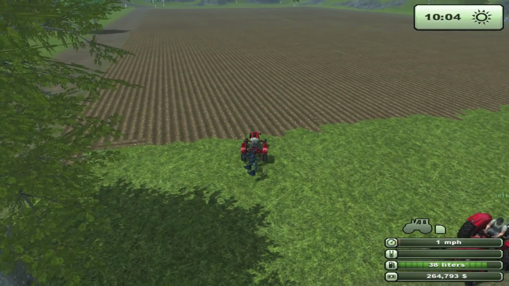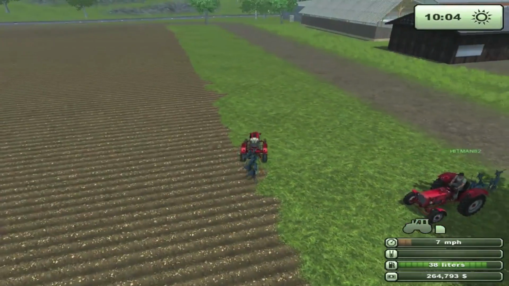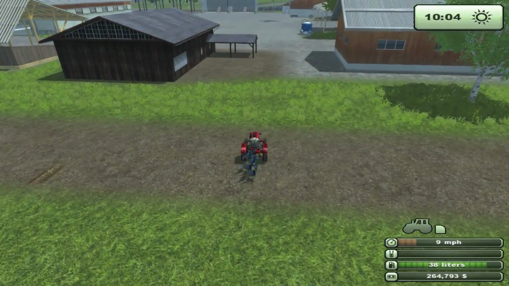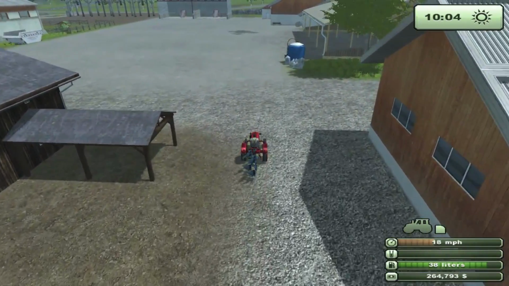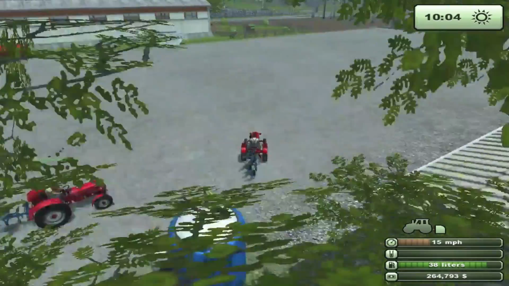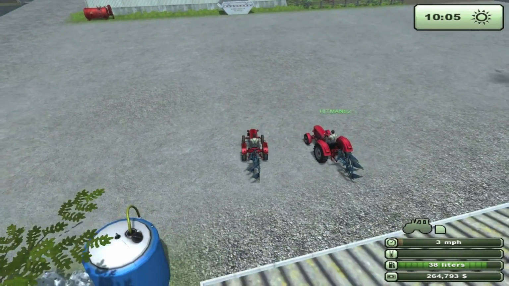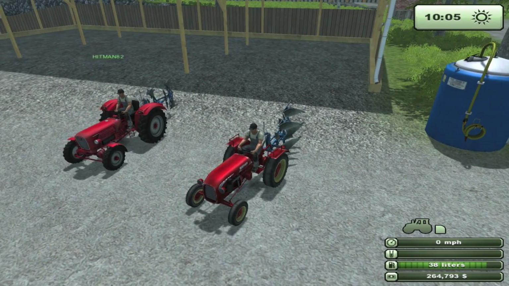So we're going to drop our ploughs off. Which garage are we going to use to park our stuff in then, Hitman? Probably the standard one for here. The standard one by the fertilizer pump. Mm-hmm. Cool. So we'll figure out if we can both reverse better than Stocko. I don't think that's too difficult. Well, you never know. I like your gold rims. Yeah, they're custom, you know.